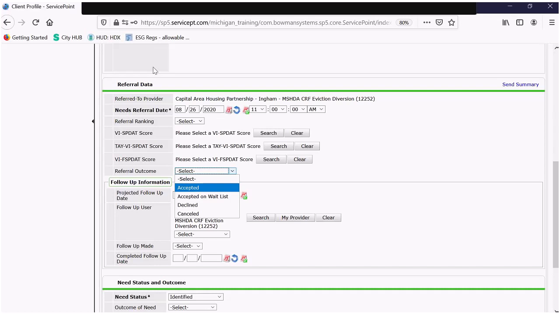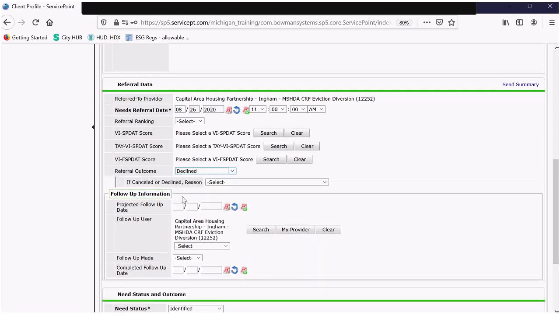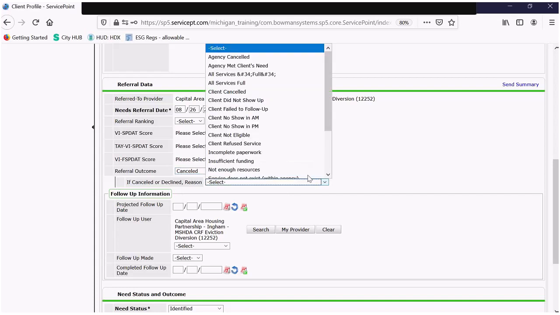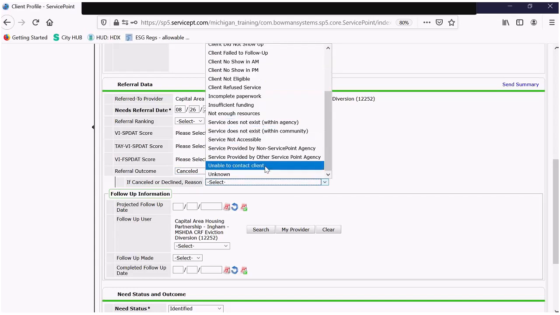In other situations, such as not being able to contact a person, a referral may need to be declined or canceled. I think canceled would probably be more appropriate if you're not able to contact someone. And here you've got the option to identify why the referral is canceled or declined. And here they've got an option for unable to contact client.